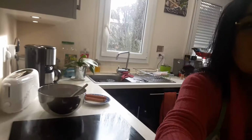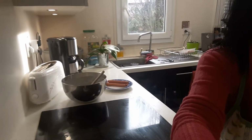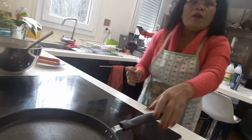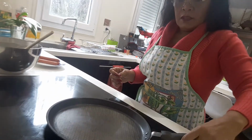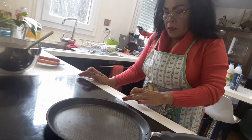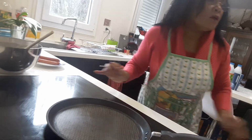My problem also how to, okay, it's done up there. That is my problem. Probably I can't do this, but it's okay. This is my frying pan. Okay, I cook first.